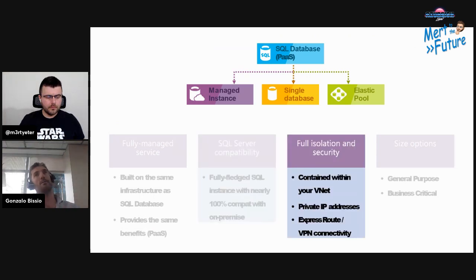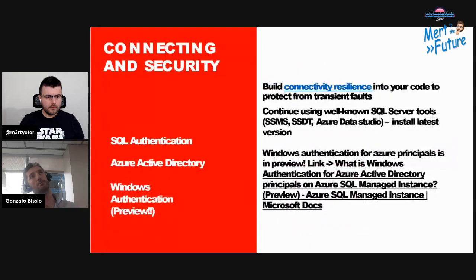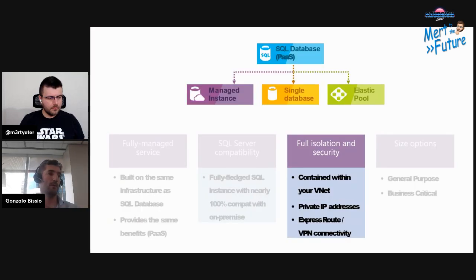Another important thing is that if we think about cloud environment, we think about security. We know that security for companies is critical, and more so today, having all of these different attacks from different entities. We know that data is one of the key things of every company. So the good thing for Azure SQL MI is that by default, this service is closed to internet.